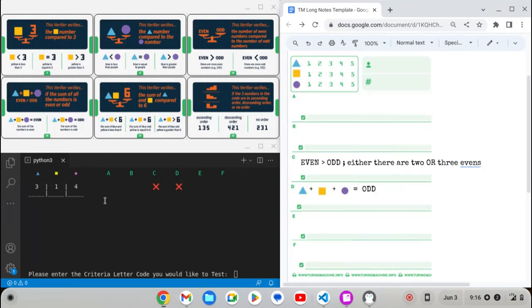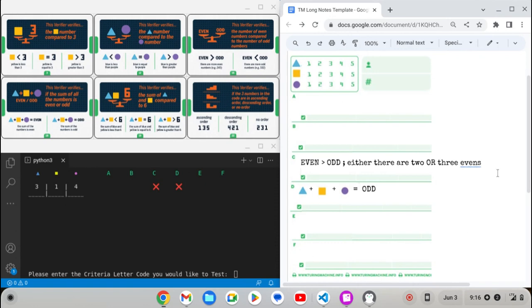So again, I have an even, the Turing machine disagrees, so that means the sum is an odd. That does give us a clue, considering what we learned in testing C, that we do have 2 evens and 1 odd, because when we add up 2 evens, that is an even quantity, but we need an odd digit to then add so that the overall sum is an odd.